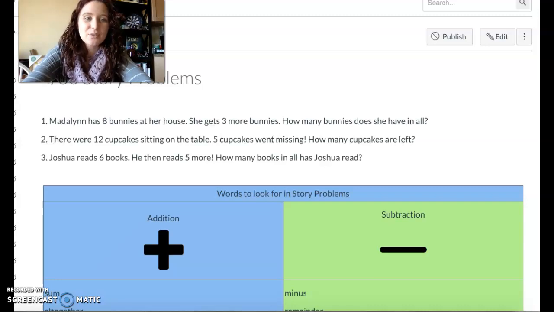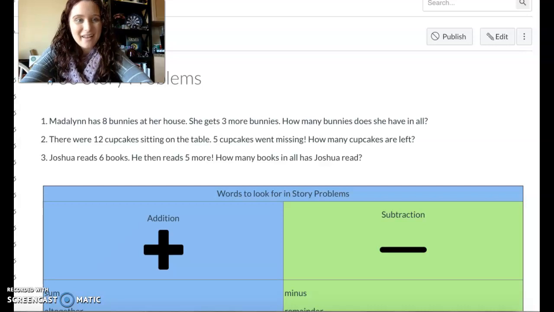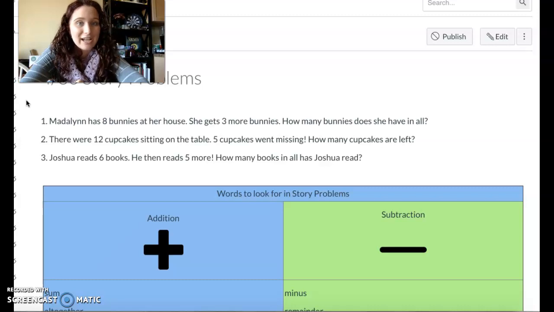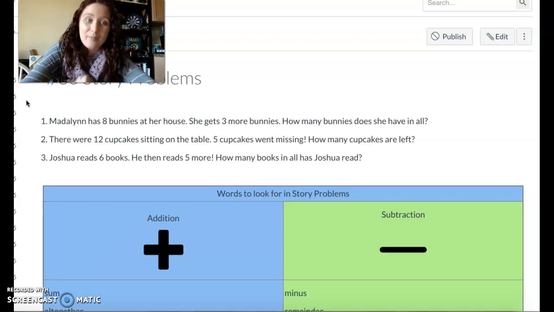I am here to read you some story problems for today. First, please make sure that you have counters of some sort or a whiteboard or piece of paper to make these word problems easier for you. All right, so I'm going to be reading the first three and then I will pause and help out with number one. So this week's word problems are going to focus on addition and subtraction. So you are going to be having to figure out, am I adding these together or am I subtracting them? Am I making them bigger or am I making them smaller?